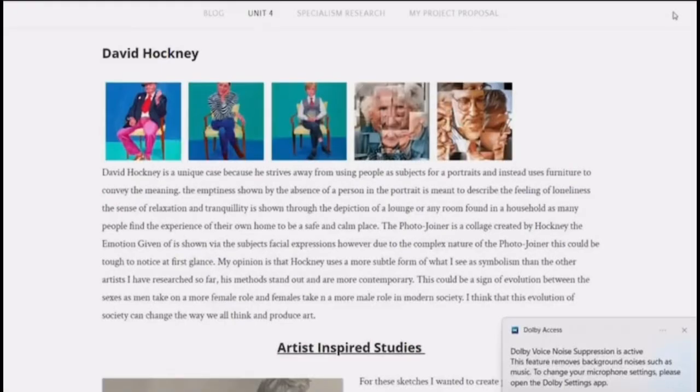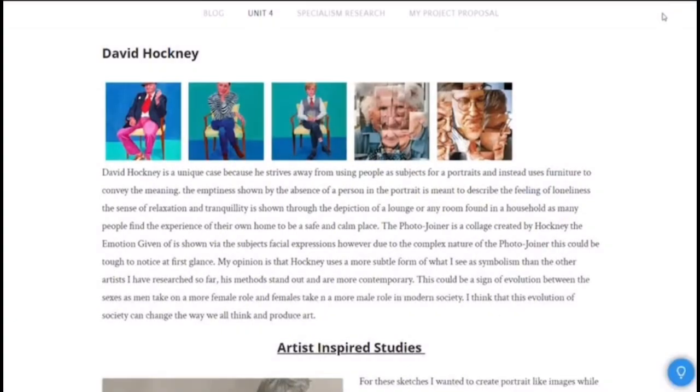Moving on to David Hockney, the first thing I really noticed about some of his portraits is that they're less detailed than some of the other artists that I've done before. As you can tell over here, he uses a lot brighter colours, possibly to convey more emotion as well. Another thing he uses is chairs. For some reason I haven't shown this here, but he draws singular chairs, some empty, some in a group, to convey human emotions, such as loneliness, sometimes friendship as well.